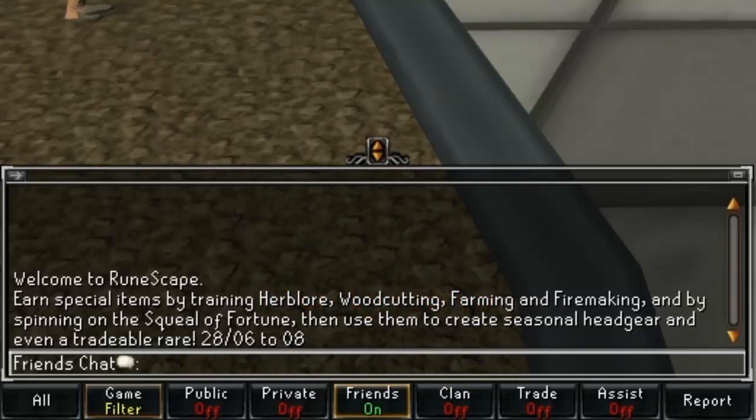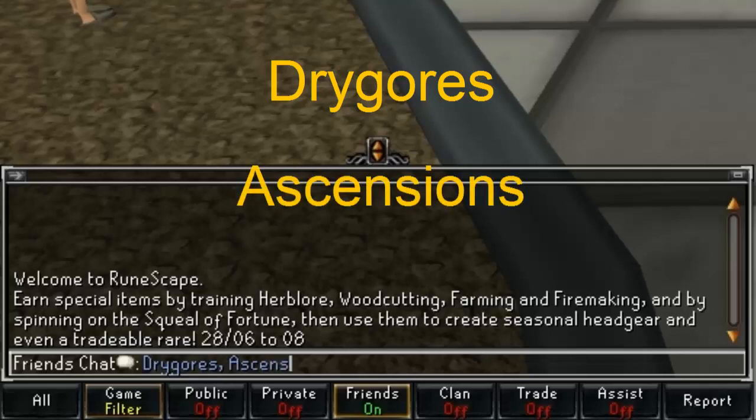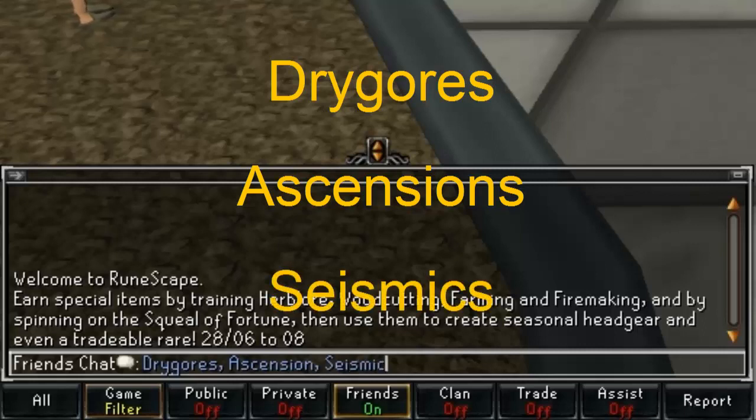Next up is the 90Weaps PC. I'm calling that because that's their new name and it better describes them. So they do Drygores, which is the level 90 melee weapons. They also do Ascension crossbows. Ascension, I think that's how it's spelled. And then they do the new seismic stuff. So those are all of the items that are done by the French chats.